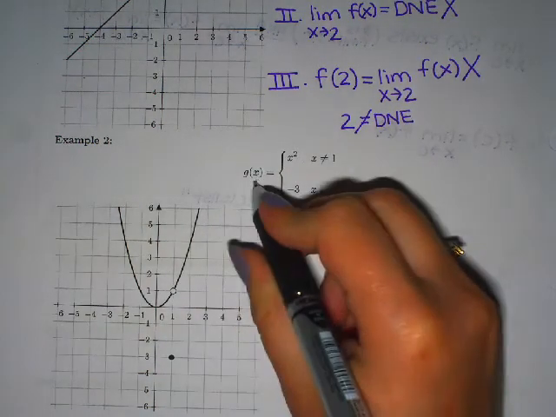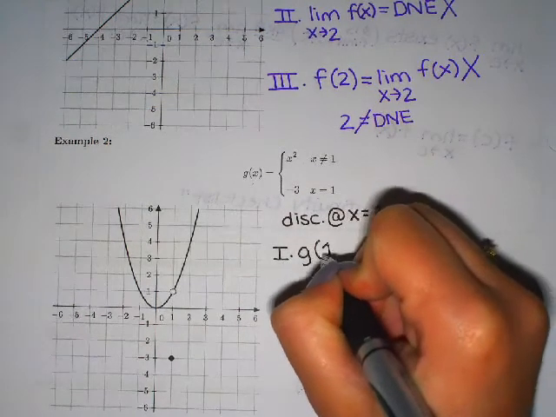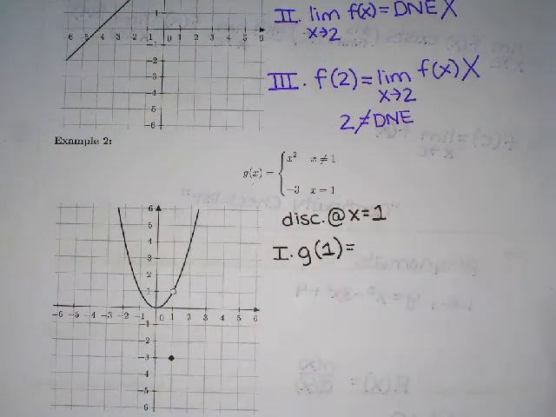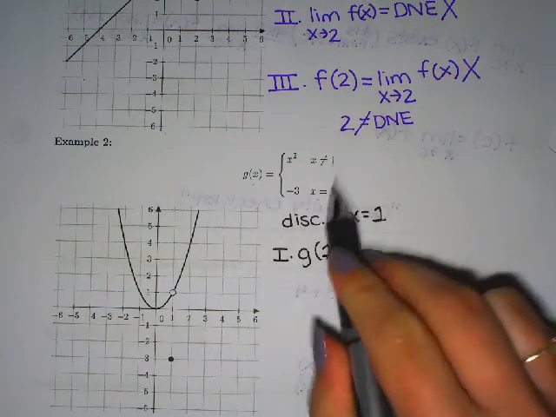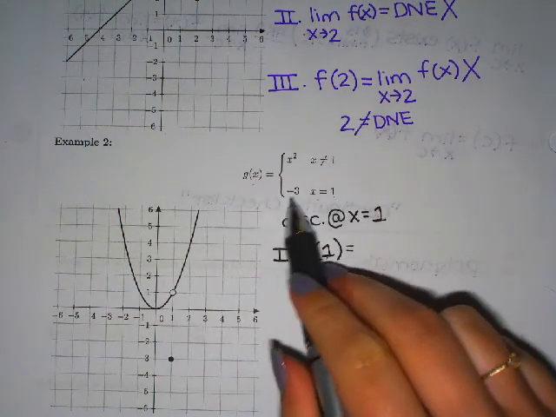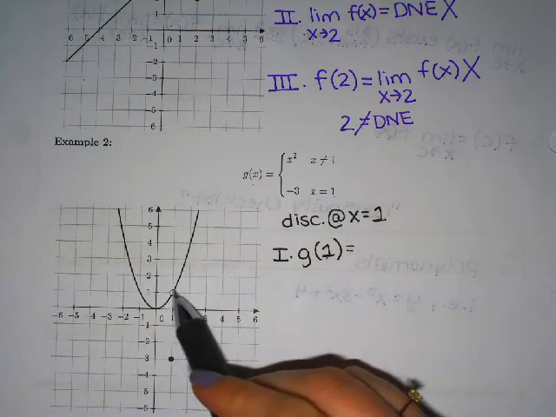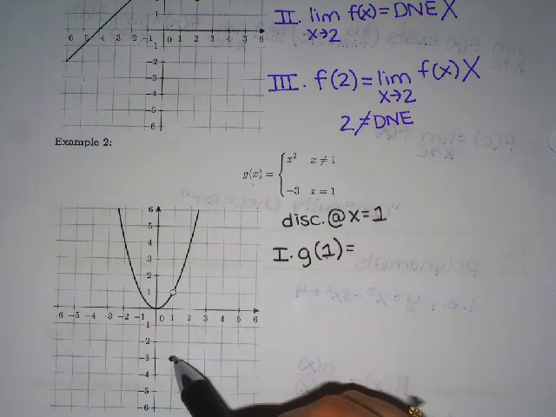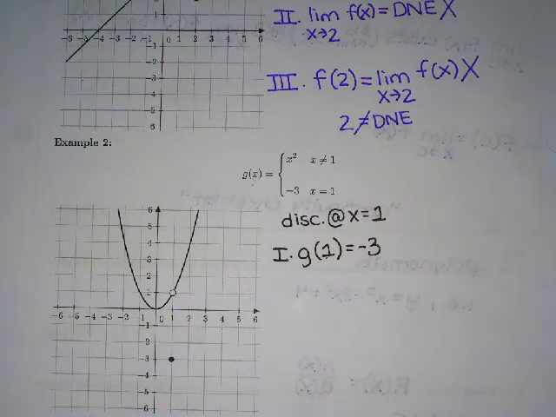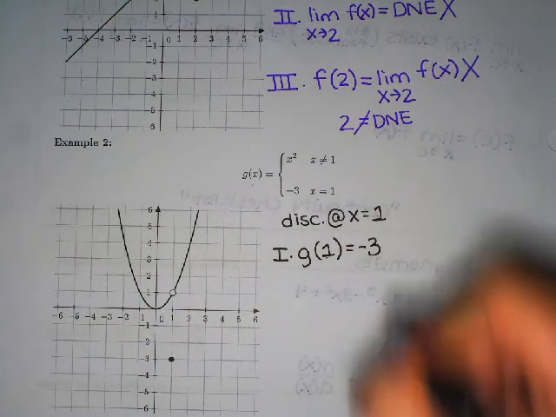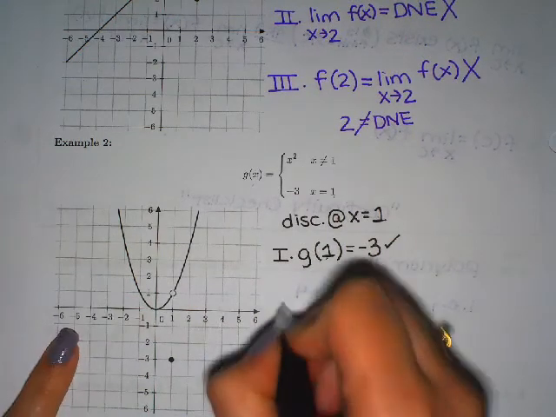So the first thing, this one's called G this time. So I'm going to write G of 1, not a big deal if you accidentally use F, but technically its name is G, so we'll call it G. So G of 1, again, I could look up here and plug in to the bottom, and it says it's -3. I'm more of a visual person, so I'd probably look at the graph. Is there a place where it's colored in by 1? X is 1 is colored in down at -3 for the Y value. So does it pass or fail the first property? It passes.